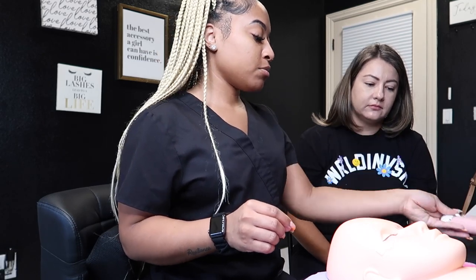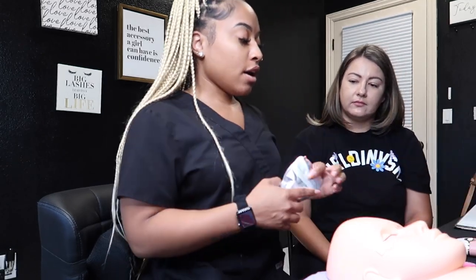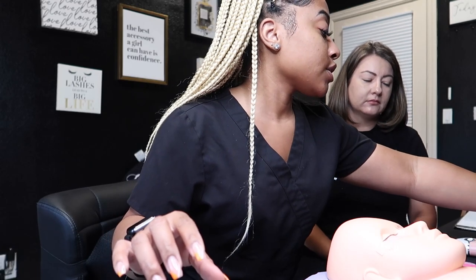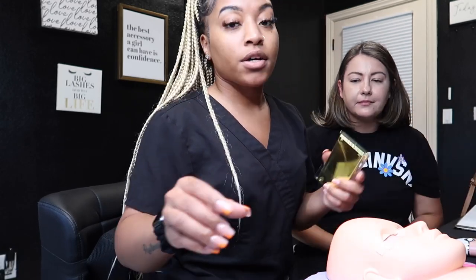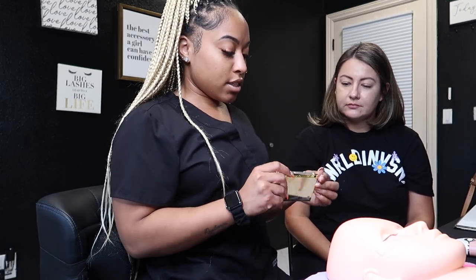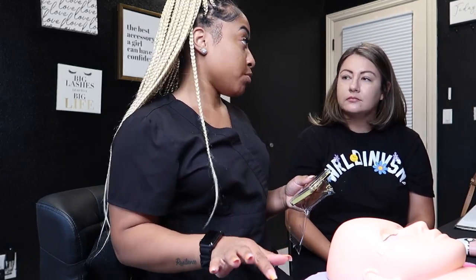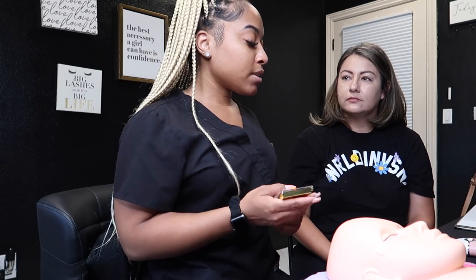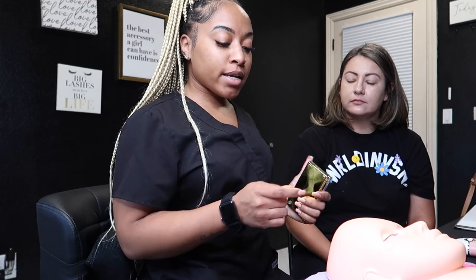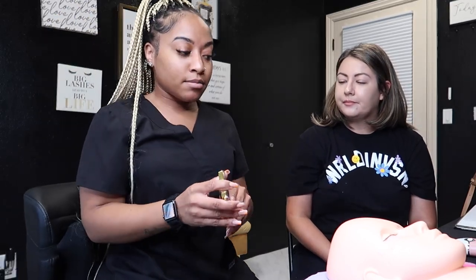Both sides, they should be pretty dry. And then normally, if you already know what type of lashes your clients are gonna like, all you have to do is make sure you have all the lashes prepped and ready already. Sometimes I like to have my tape prepped too. I'll have my tape pulled out and put it on the side like right here, which you'll see me doing when my client comes.